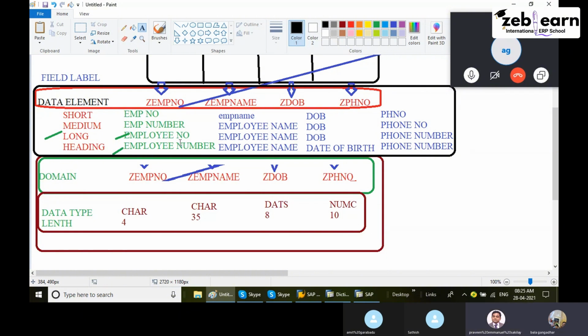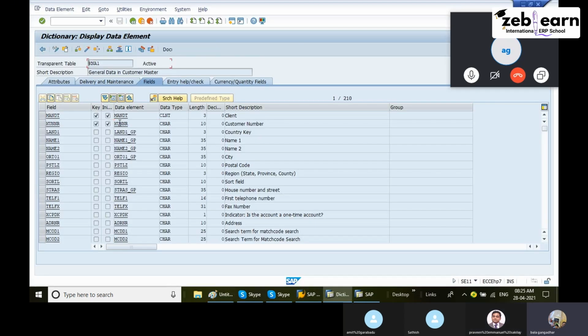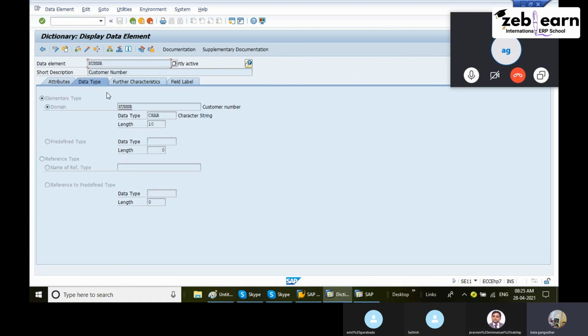I agree. What I'm saying is, in the data element you get the data type also by default, predefined, right? Can't we define it? No, you cannot specify directly here. If you double-click here, we have the data type of the domain compulsory. This is the data type we have to maintain.